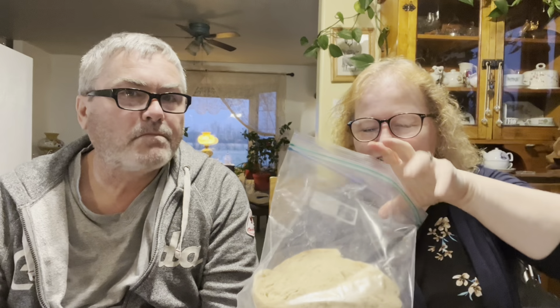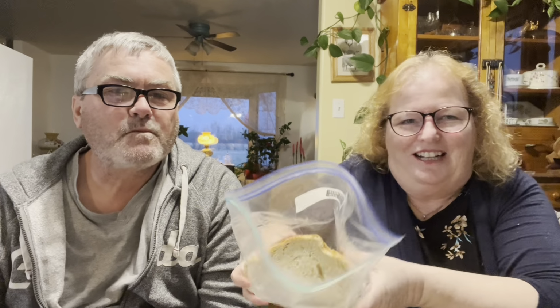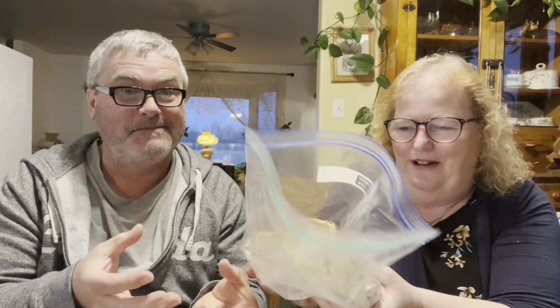Oh. I have to show you. I made my best ever yet. And I keep saying that every time I bake a bread. But I baked this on Sunday. It came out absolutely delicious. It's soft and fluffy. And look, I can still push on it.